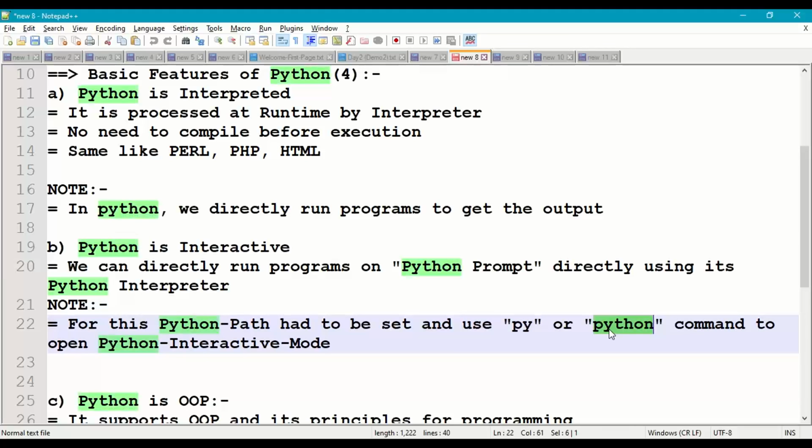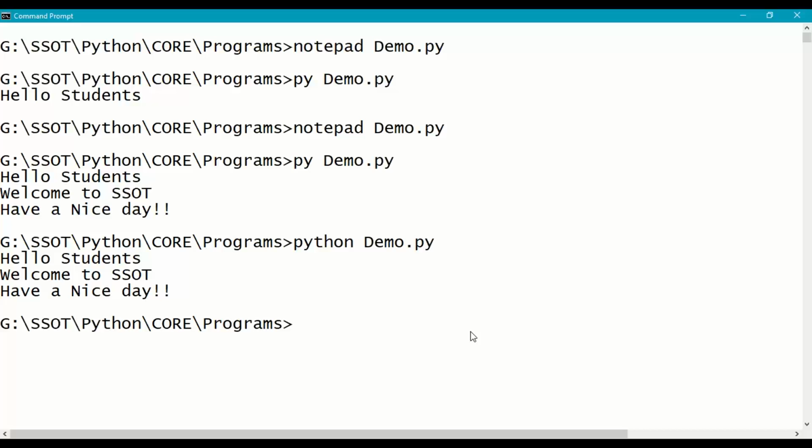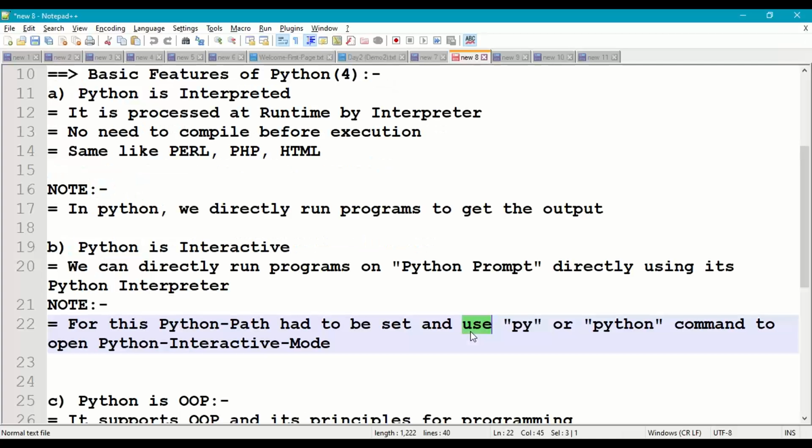So for example, if you see here, I want to use this Python command. So Python command demo.py, that's it. We'll get the output. So Python is interactive. We can directly run the programs in Python prompt or command prompt. So this is what is the speciality of interactive mode in Python.